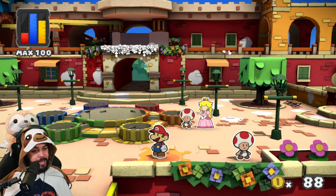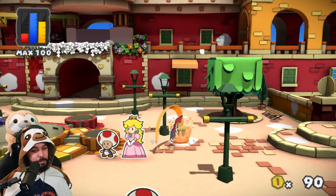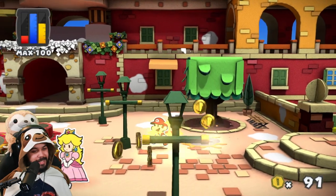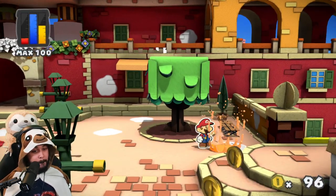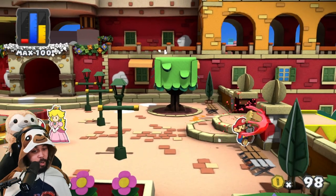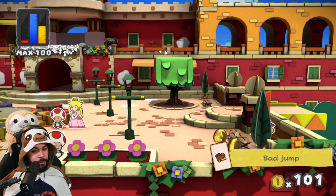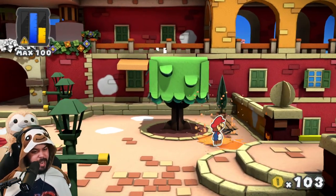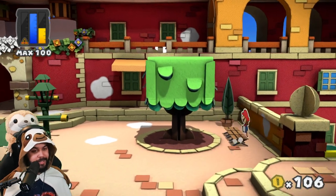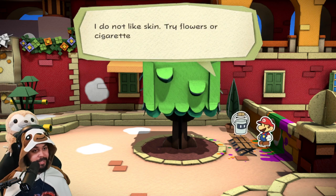Okay, I'm gonna stay away from that frog. He wants my bones. I love bones. I mean, I'm happy for him. He can like what he likes, but not my bones. Anything but my bones, though. I am curious what the game will say if I 100% this whole thing. Like, if I get every single thing, I'm pretty sure everything in this game has been Google Translated. Like, this isn't a beta or anything, I think this is actually the full thing.